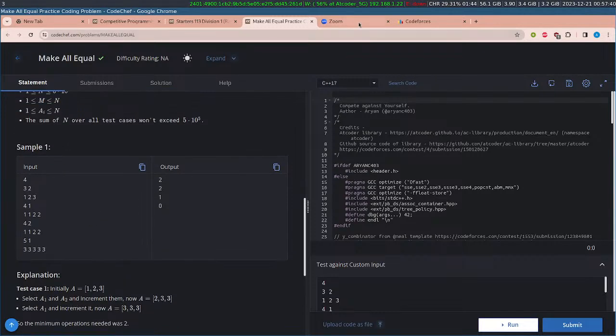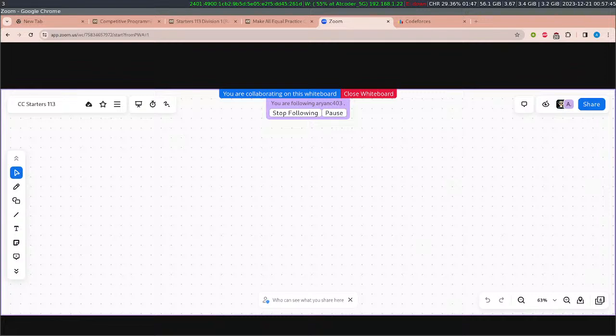Like, let's see, what does this problem statement mean? For example, if we start with 1, 2, 3, and we can choose at max 2 numbers at every operation, and we can increase by 1.